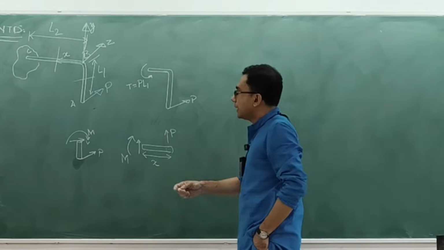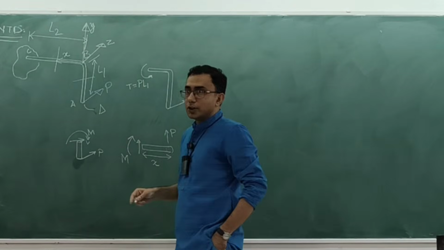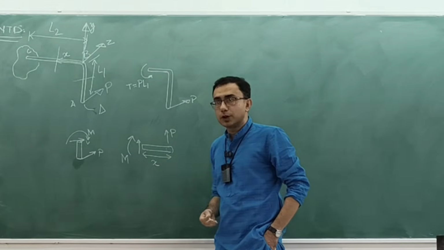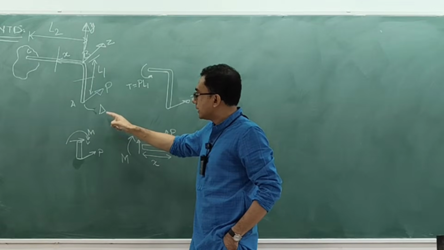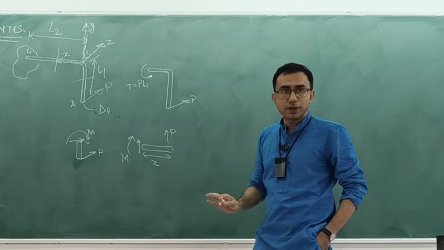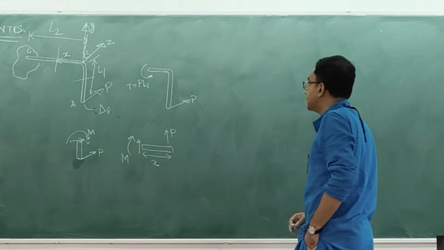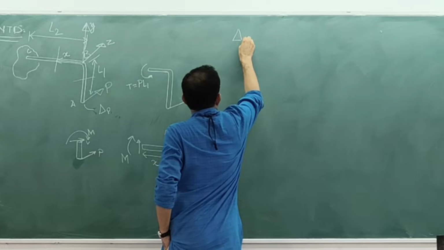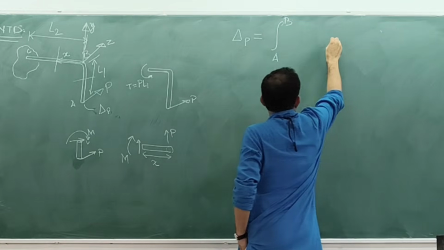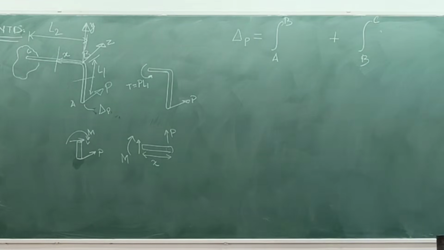What are we trying to find out? We are trying to find out the deflection over here, not the vertical or the horizontal deflection. Because in this 3D diagram, we have to be really careful about what we are asking. So we are asking the deflection along the direction of P, the easiest version of the question that is possible. So we are literally asking the deflection along the direction of P. So delta P is going to be equal to A to B, B to C.